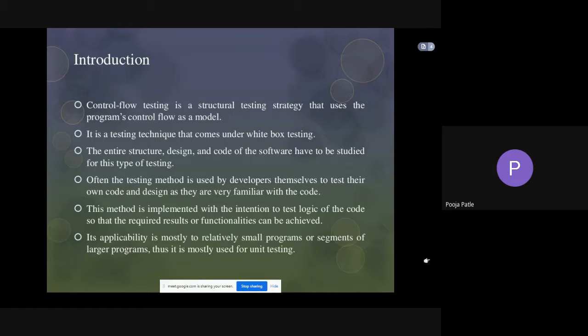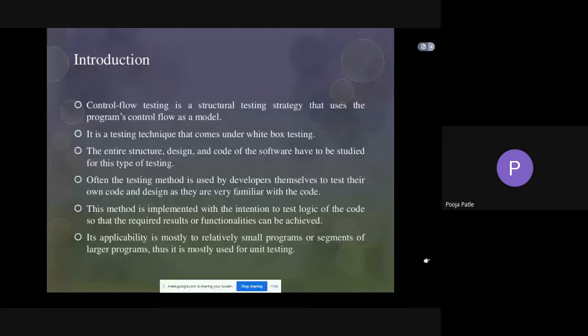Its applicability is greatest for relatively small programs or segments of larger programs. Thus, it is mostly used for unit testing. So, control flow testing basically tests the code of the software.